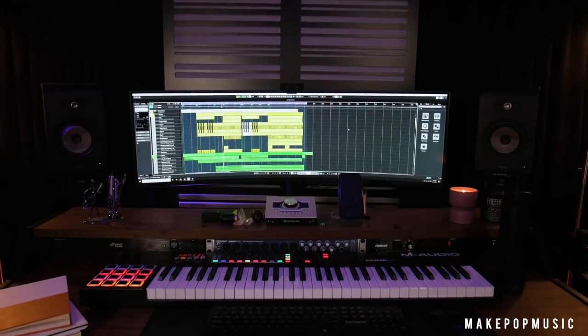I've also gotten a lot of questions about this big screen right behind me. This is the Samsung, I think it's C49G. It's basically their 49-inch curved ultrawide. The reason I opted for this was because I needed something that was going to be big and mounted off my desk so it wasn't getting in the way of my monitors. But I wanted something that wasn't A, going to be flat and give me crazy phase issues and reflection issues, and B, took up a little bit less surface area and looked a little bit more stylish. So I went with this. It's really, really nice. It's not the cheapest computer monitor, but the quality is really nice. It looks great, it's easy for my eyes to focus in on, and it's super practical, which is by far the most important thing.